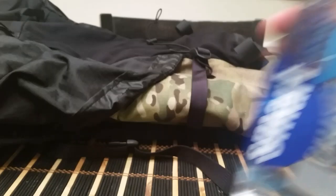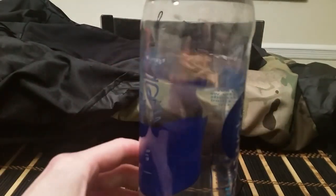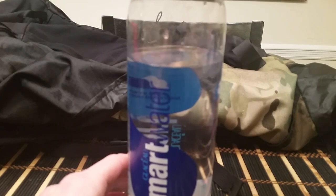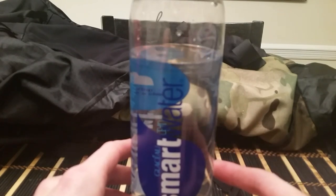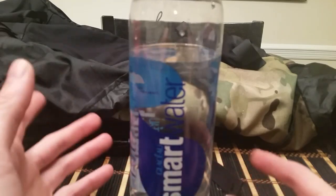So just one other thing to say. The other advantage to using a Smartwater bottle versus maybe a Platypus or anything like that is that every time you buy one, you get some new water with it. And when this thing gets bad, you can throw it out. These are pretty easy to find all over the place. So you can also use it as a backup option. In the event that you run into a problem with one of your bladders, if it breaks on you, just know that you can use this to filter your water. You can use it to drink from your Mini directly, and it's just another way of carrying water.